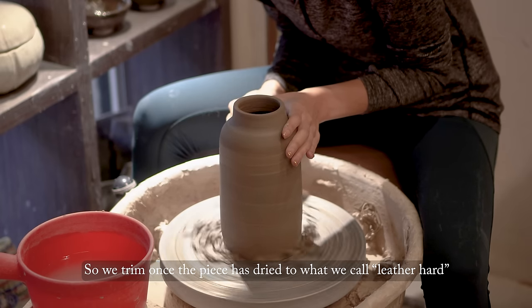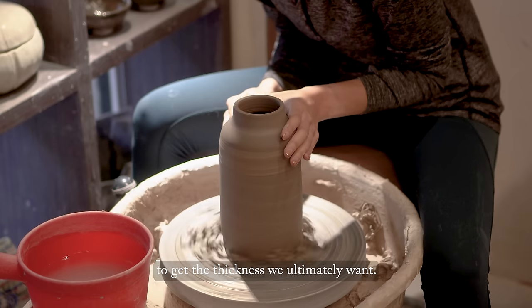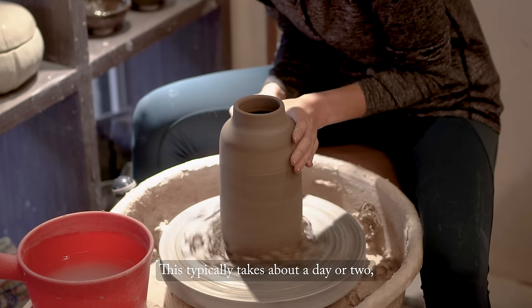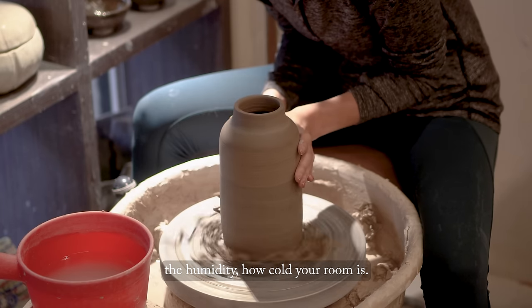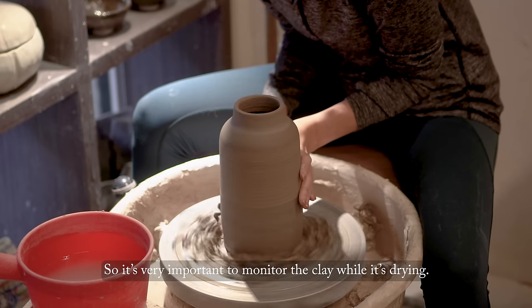So we trim once the piece has dried to what we call leather hard to get the thickness we ultimately want. This typically takes about a day or two, depending on the moisture in the air, the humidity, how cold your room is, so it's very important to monitor the clay while it's drying.